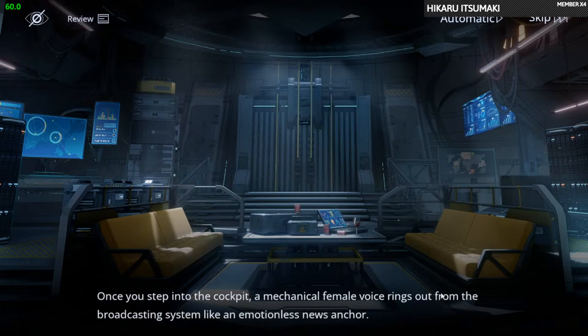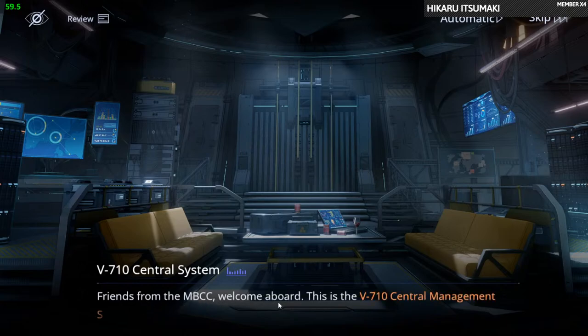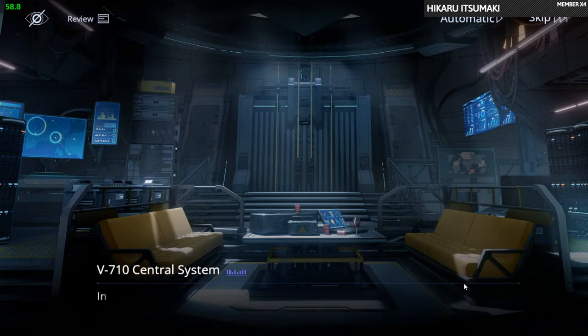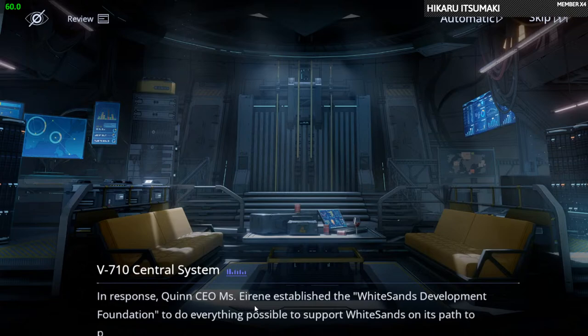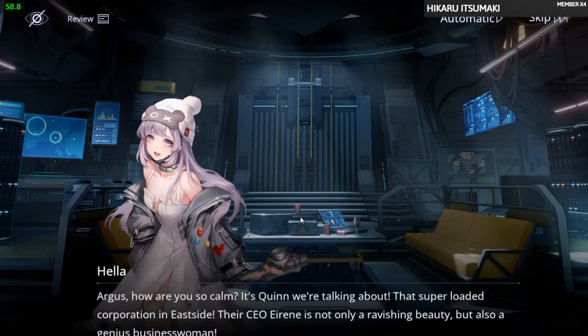A mechanical female voice rings out from the broadcast portion of the East Gang. All right, friends from BMBCC, welcome aboard. On behalf of Quinn, I'd like to extend our warmest welcome. Quinn has learned that for several months, the notorious desert bandits have been active. In response, Quinn CEO Miss Irene established the White Sand Development Foundation to do everything possible to support White Sand on its path to prosperity. Recently we learned that the Minos Bureau of Crisis Control will participate in the White Sand Counter Bandit Operation. Yeah, they're essentially supporting us.